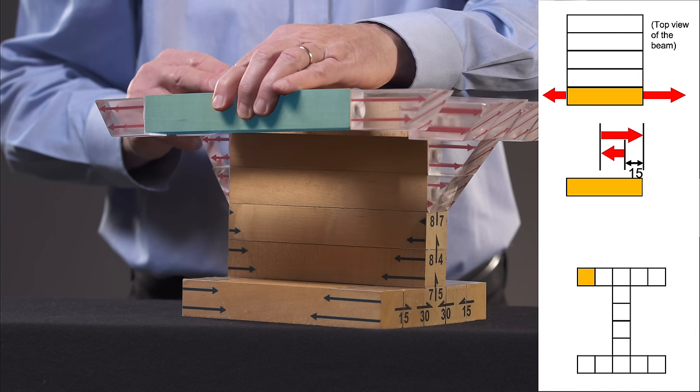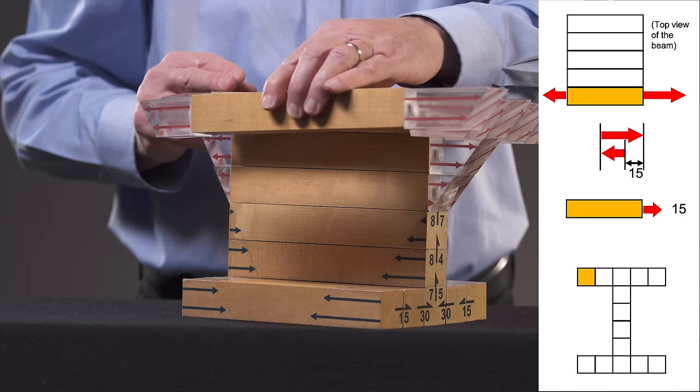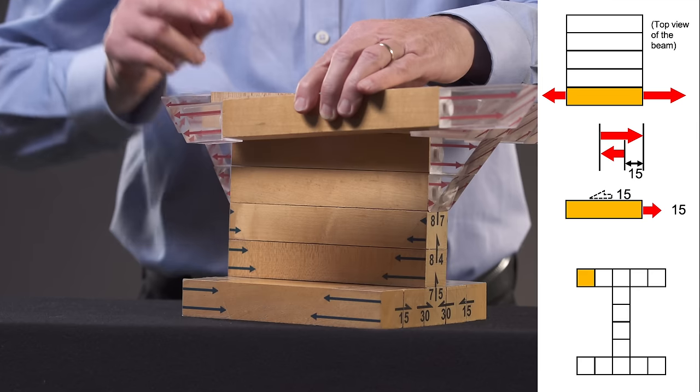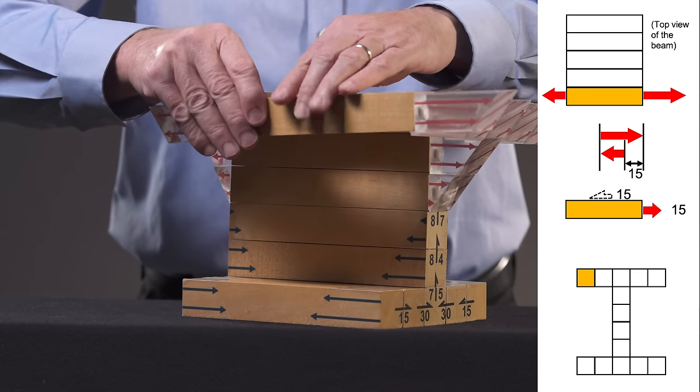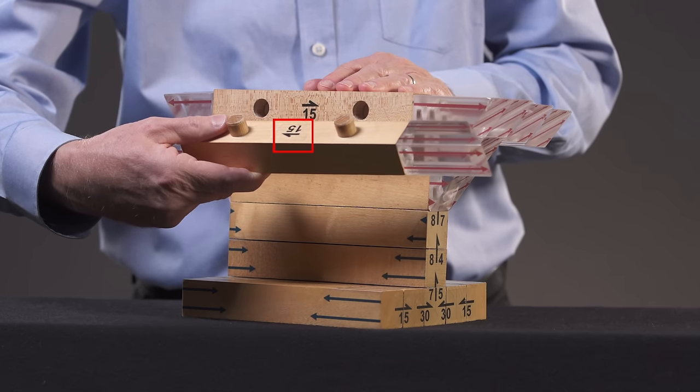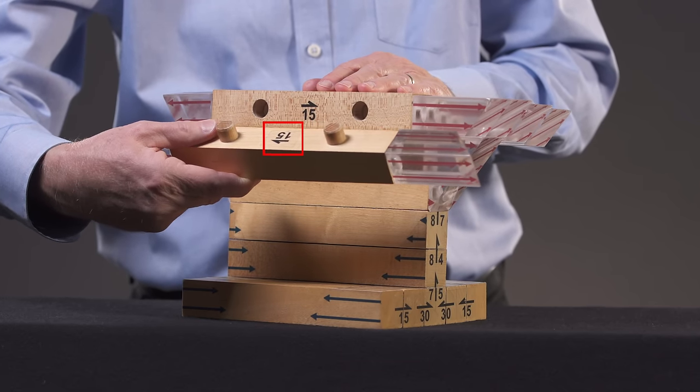So, for this fiber to remain in equilibrium, the rest of the beam must exert a force of 15 units on it. We treat the fiber as if it were a free body, and therefore draw the arrow on the fiber in the direction of the force that it exerts on it.